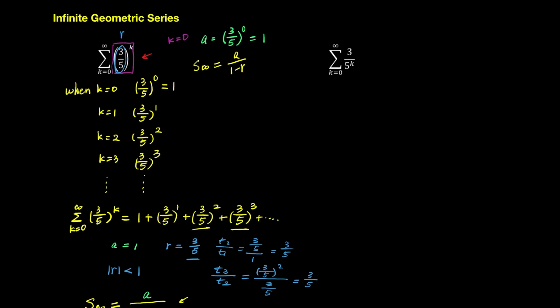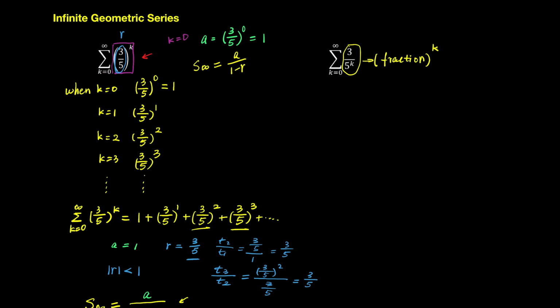Now let's take a look at the second series. We also see a sigma notation here, but it's not expressed as a fraction being raised to a power in the same direct way as before. So it's not as easy for us to immediately identify the common ratio. What we need to do is to slightly change the form and express this as a fraction being raised to a power. How can we change it?